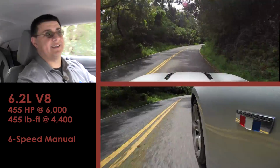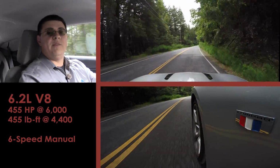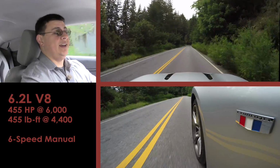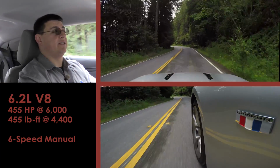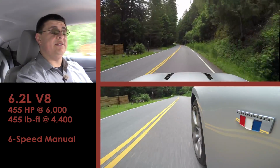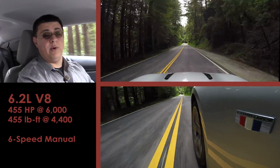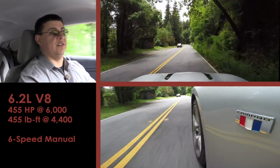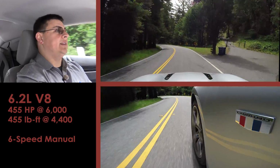Obviously, we need to talk about acceleration next, because acceleration is incredible in this vehicle. We ran from 0 to 60 in 4.4 seconds with this manual transmission. Now keep in mind, I'm not a professional driver. A professional driver could likely get better 0 to 60 times. If, however, you get the automatic transmission, you'll lose about half a second in that 0 to 60 time, and you'll be down there around 3.9 or 4.0 every single time, as long as you have enough traction in the rear. That's thanks to the 8-speed automatic transmission that we get optional in the Camaro.